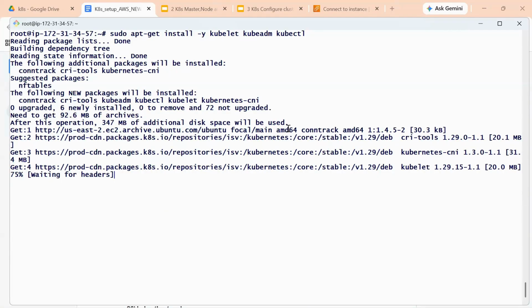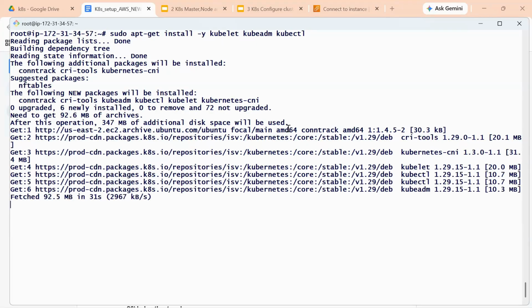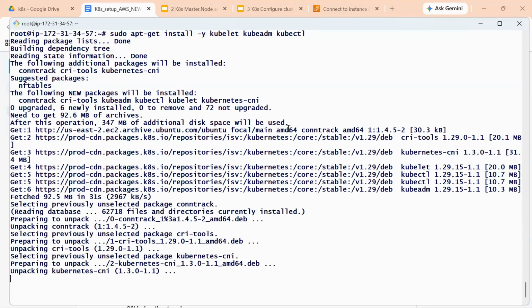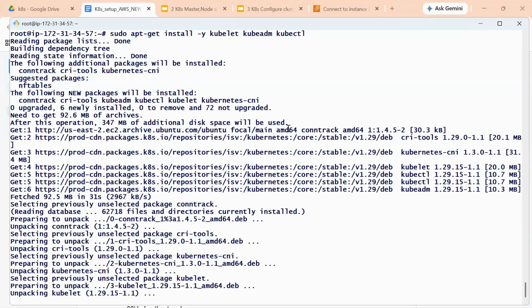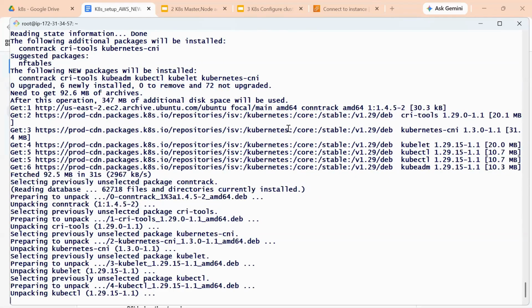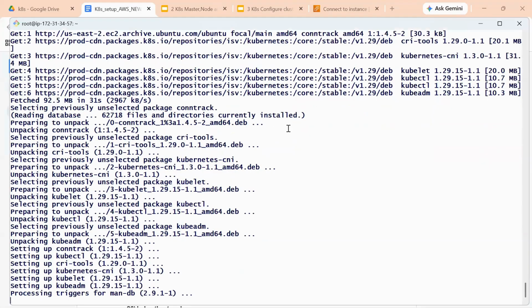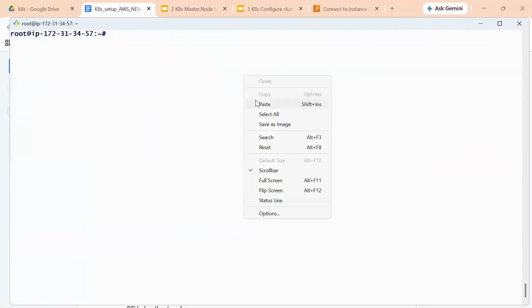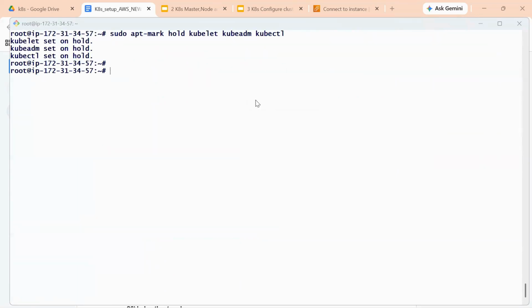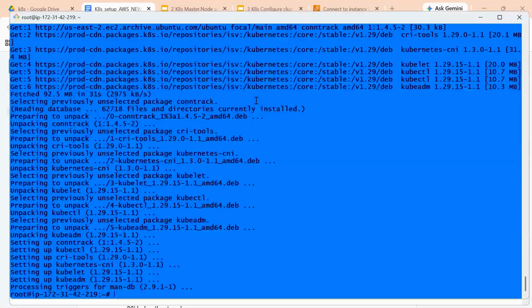Please wait, let this installation complete. Then execute the same on the nodes also.